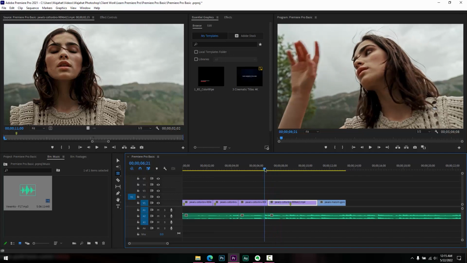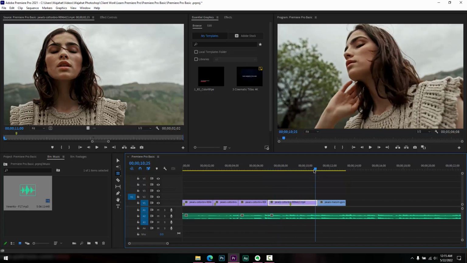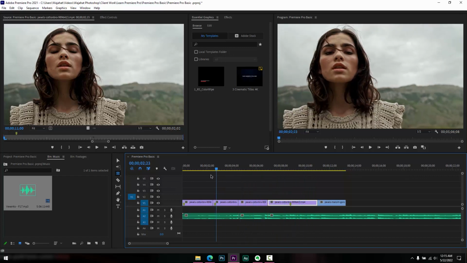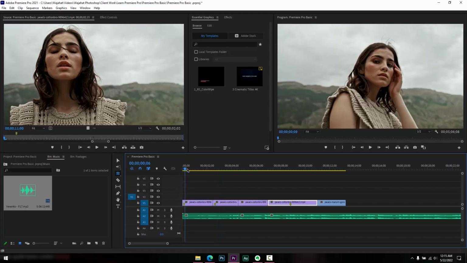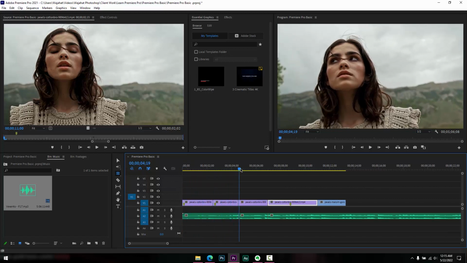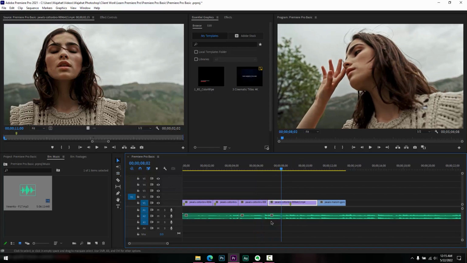If that doesn't make any sense to you, you can play around with that timeline. Now what we have been doing here, we have this music as well. Oftentimes if you have these cuts, if you do it accidentally, there's a simple trick. Let me show you. If you right click here, you can join through edit, and then you can see here it's gonna remove all that.